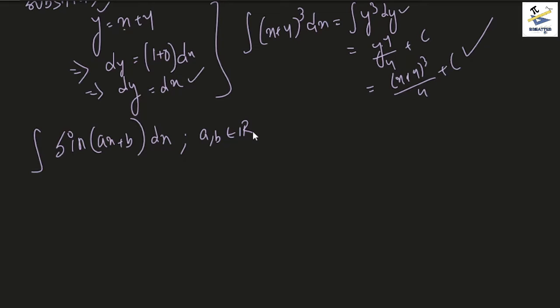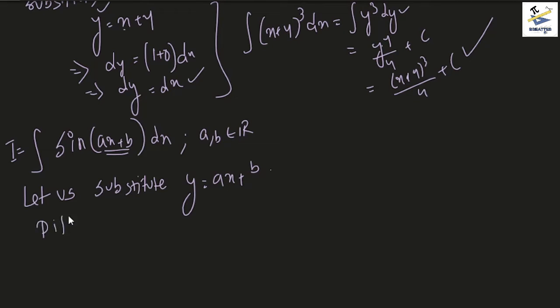Okay, so how do we do that? Well, obviously in that case also what we are trying to do is substitute this thing, ax plus b, because were it only sin x dx, it would have been easier, right? So let us name the integral as I, and let us substitute y equals ax plus b. Now, as in the previous problem, we differentiate both sides to find an expression for dy in terms of dx, right?